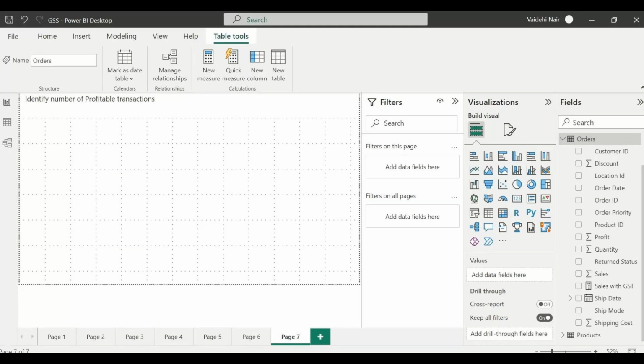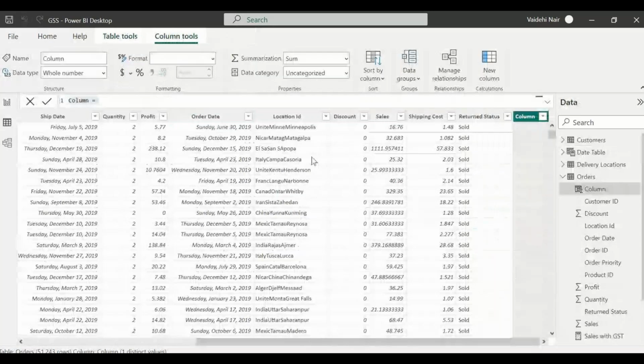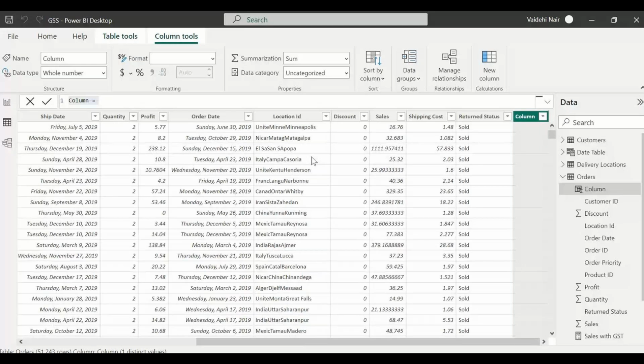Ma'am, we cannot see your screen. Oh, is it so? Let me reshare it. Can you see it now? Yes, ma'am. Okay. So now we will give the name as profit slash loss. Can you maximize your screen?